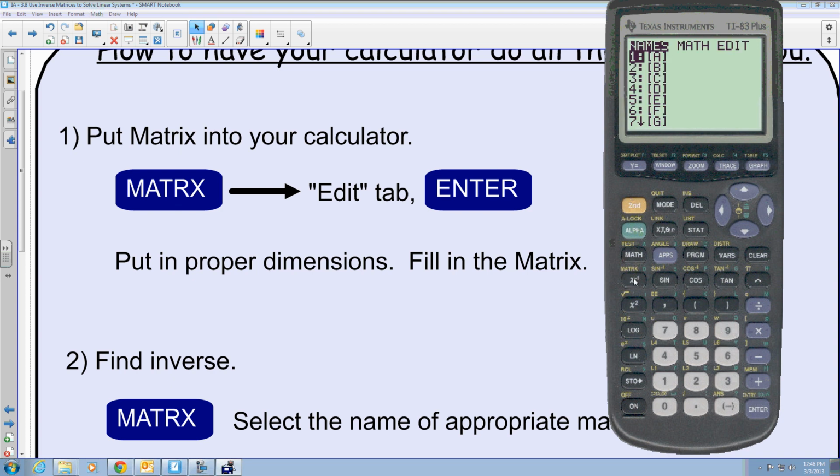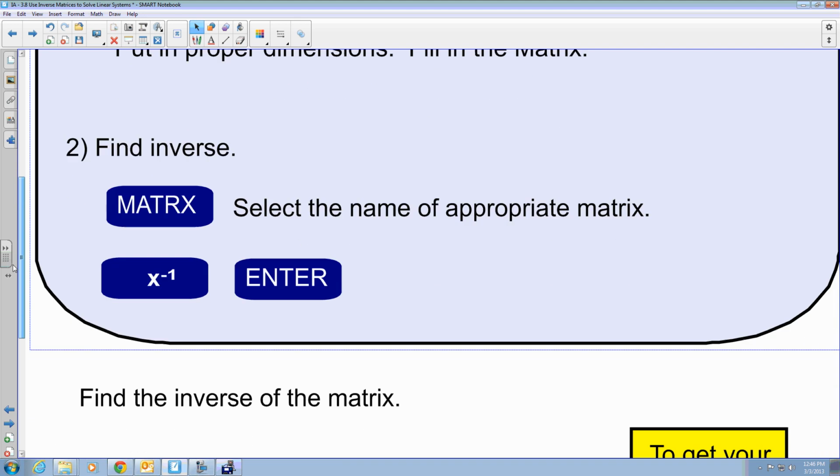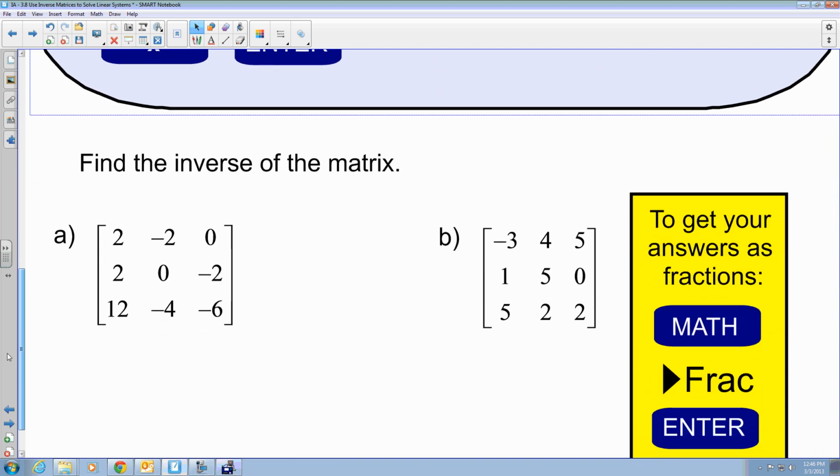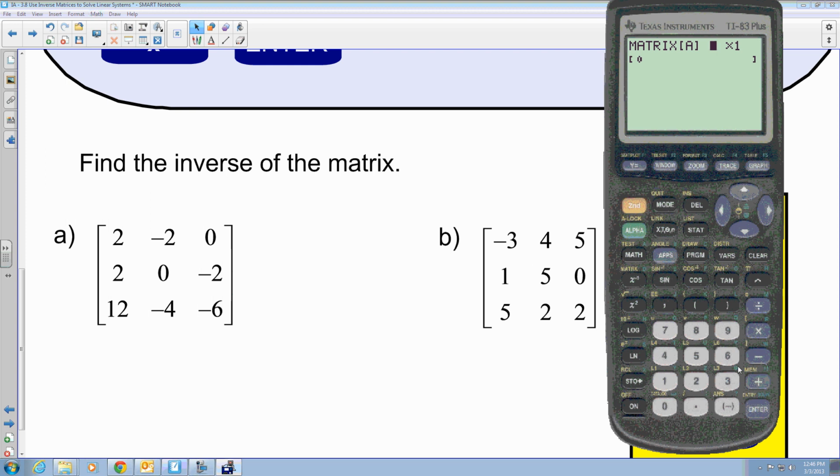And what this does is bring up this little dialog display, which gives you matrices A, B, C, D, E, or whatever. So I'm going to go over to edit, and I'm going to find matrix A. So I can type in any type of matrix that I want, but I'm going to show you the examples that we have. So this is example A that I have here, which is a 3 by 3.